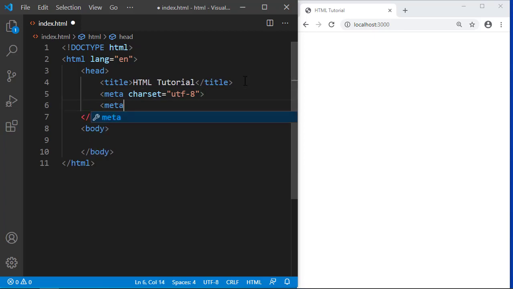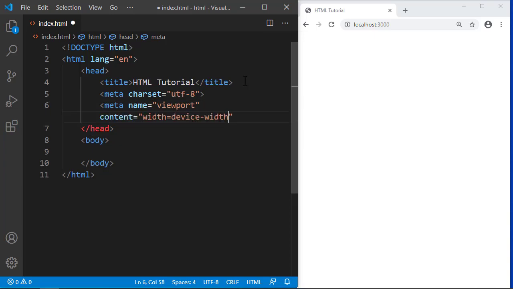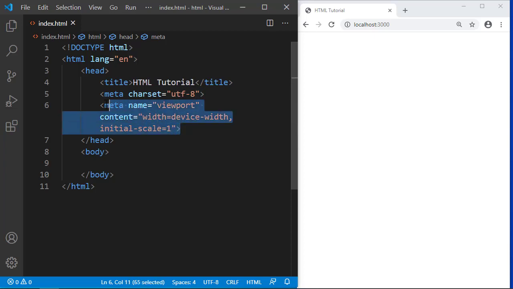After this, we write meta name equals viewport, and in the content, I'm going to write width equals device-width, comma, initial-scale equals 1. Don't worry, in every web page you will be writing the same content, so you can copy this content from this page to another web page you are going to write. It's so repetitive that even the professional developers don't remember this. They simply copy it from the internet or some other web page they created earlier on.